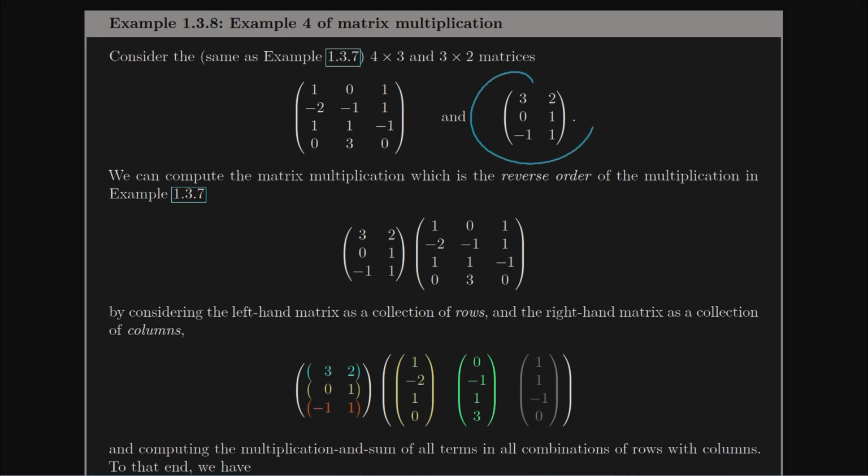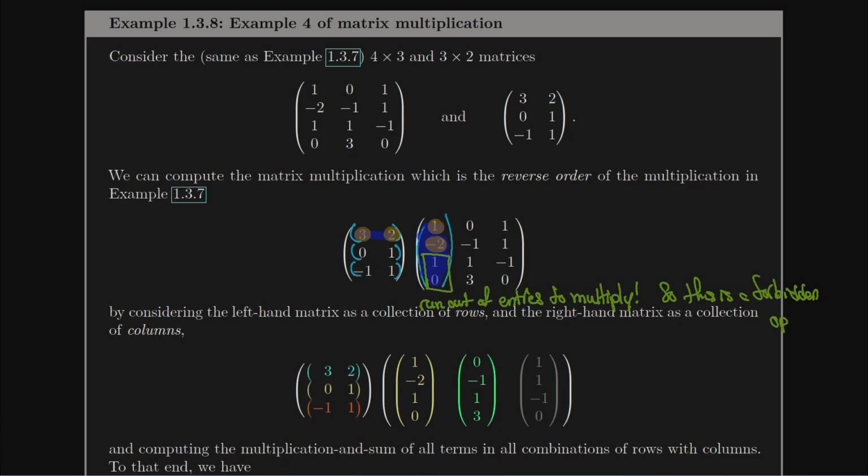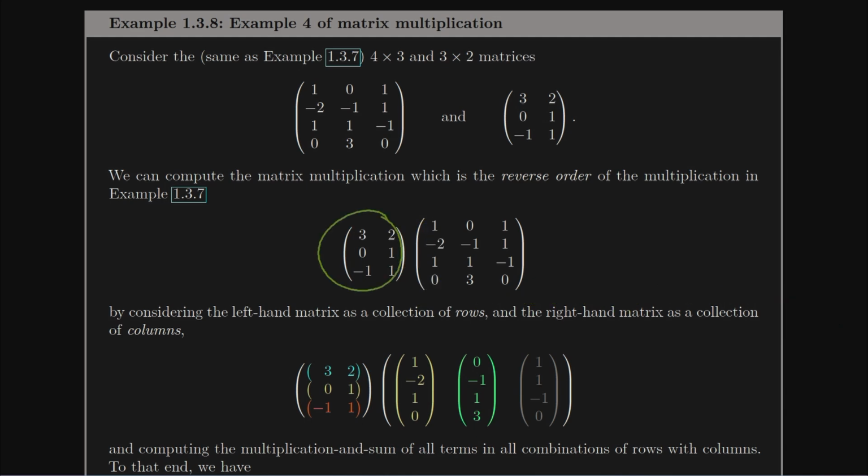If we decide to multiply the matrix on the right by the matrix on the left, then actually nothing can happen, right? Because what are we looking at here? If I take a row on the left against the column here, and look at the overlap of these two, I'm going to try to multiply the first entry by the first entry, the second entry by the second entry. All of a sudden, I run out of entries to multiply. So this is a forbidden operation. And it exactly corresponds to two functions not being allowed to be composed with one another. But it's important to note that you just can't perform this specific one.